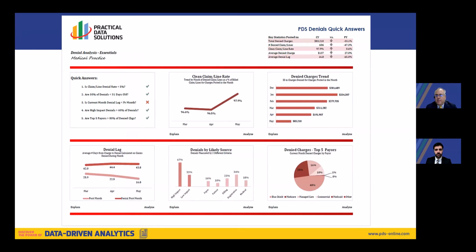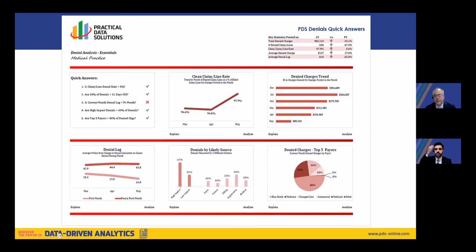And so when you think about that, we can then take that same information and put it into a dashboard. Most organizations are doing something like what you're seeing here, where we've got some key denial metrics at the top. Maybe we've set some targets or goals that we're measuring ourselves against. But you can see right here in the bottom screen, this high impact versus low impact, and then some of those denial categories.